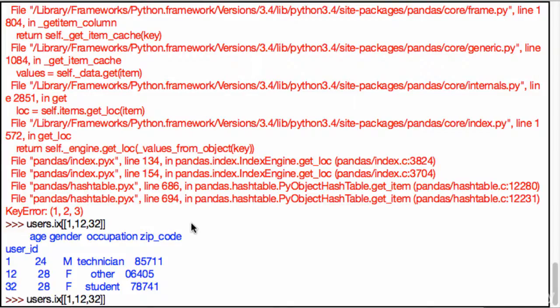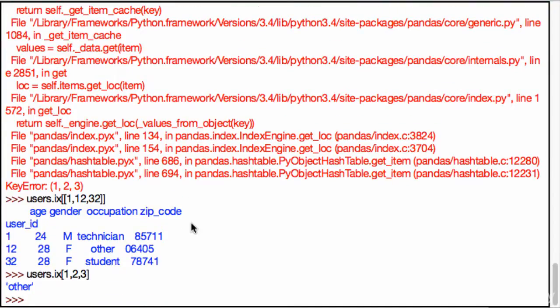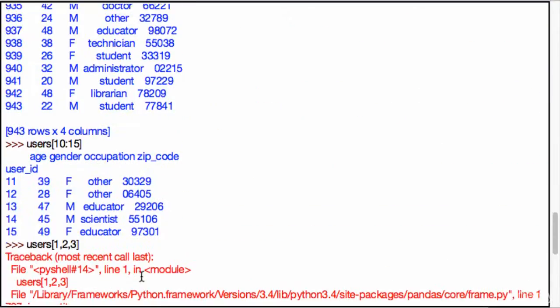Note how I put two arrays, one inside of the other. If you try removing an array and just do 1, 2, 3 in that, it's going to give us an error. So the ix function, again, it takes in the two arrays instead of one, so it's two square brackets. That's something key. Okay, so this is good stuff.